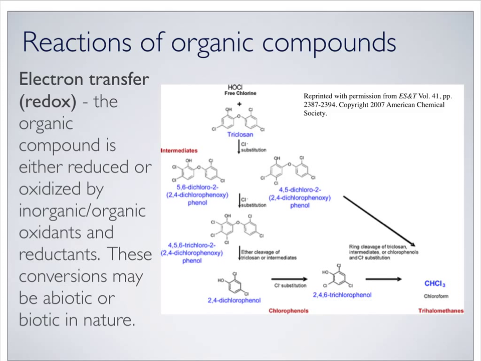So our final organic chemical transformation are going to be redox reactions, and in this case, the organic compound gets reduced or oxidized by either inorganic or organic oxidants or reductants. And just what's shown here is the transformation of triclosan, which is added as an antimicrobial agent in soaps, into a series of products. And this occurs in the presence of hypochlorous acid, or free chlorine.